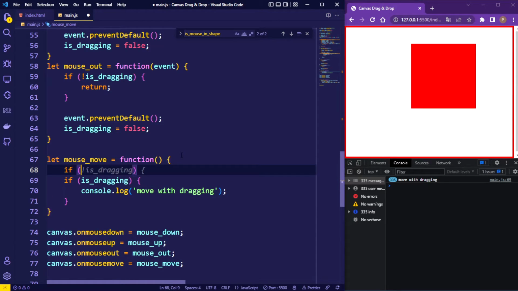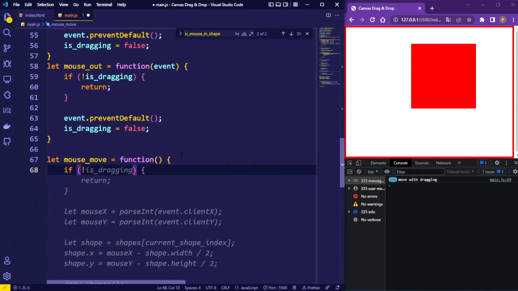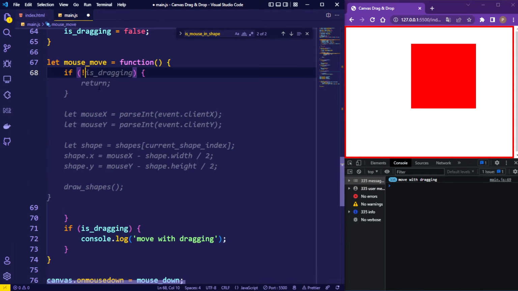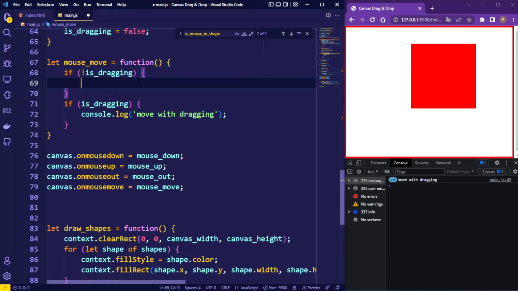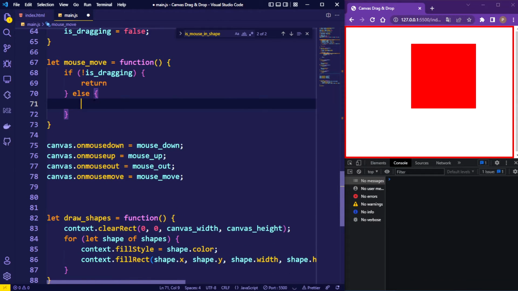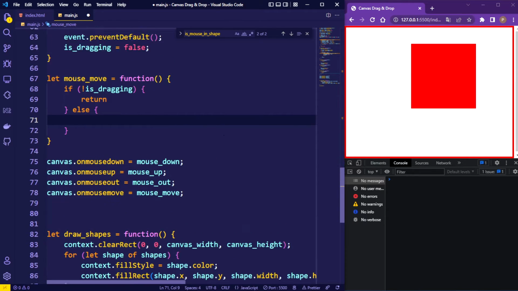So to stop that function, we check if we are not tracking, just return. That's already enough.